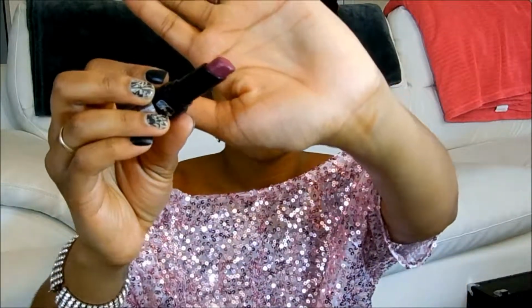Now I am going to give my lips some lip color, and this one is from the Fergie collection. I honestly just blanked out on the name of it. I know it is literally a dupe for MAC Rebel, which I really love, and it's so cheap, and you can find it at like CVS or Walgreens. But I'll have all the names below.